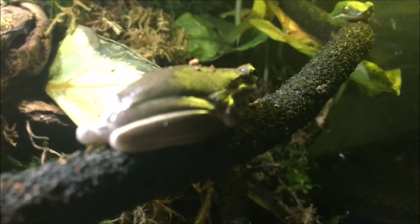I've had them for only a few months now, but I really do enjoy having them. I got them in this converted 10-gallon tank with a front opening door. Ooh, squeaky, isn't it? They got a couple of plants in here. They got some pothos, which you already know I like a lot. Some vines. I don't remember the name of this plant. They got a water bowl here, and I feed them small-sized crickets because they really can't eat much else because of their tiny little mouths. Yes, look at that butt.